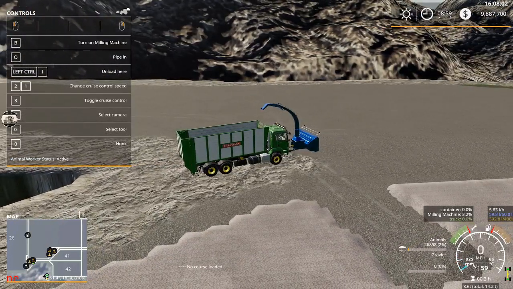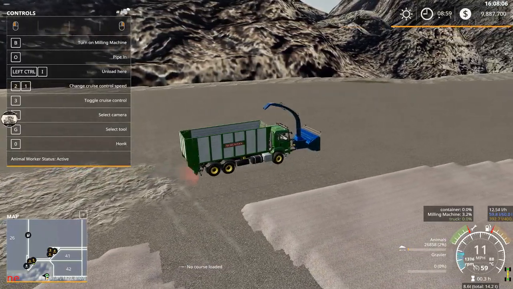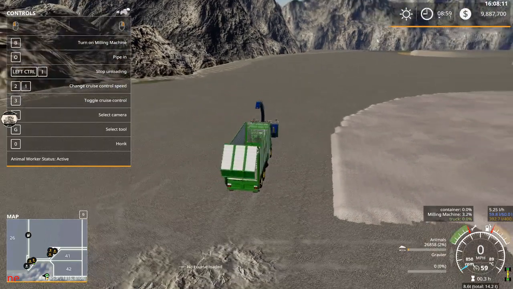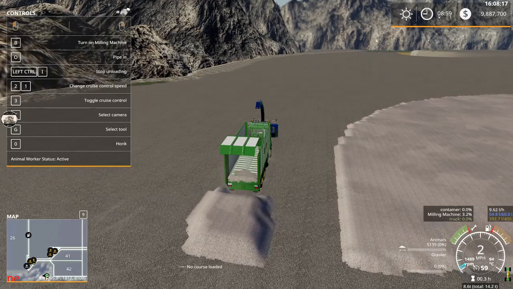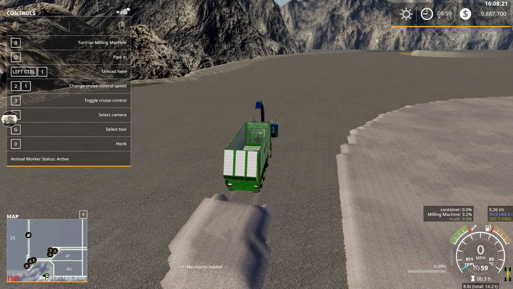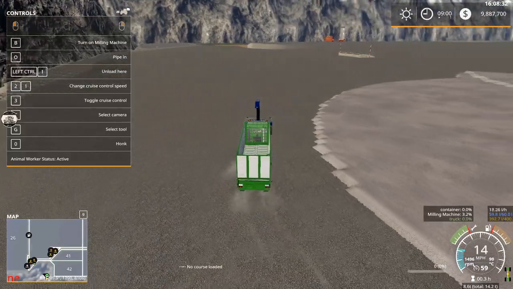Curious if I can just dump it off that edge right there, but we're not going to for testing purposes. All right, so let's unload it. All right, so that is in two locations. That's fine. Let's see what else is up here.